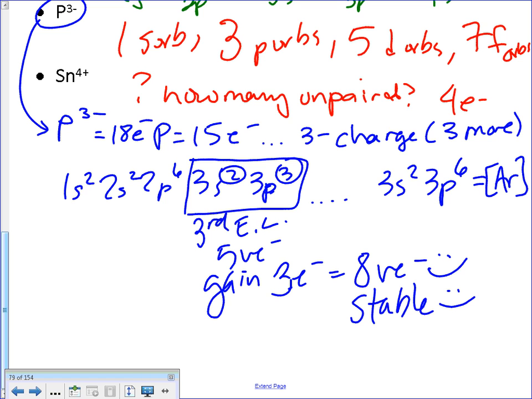But if it looks like this, you can tell that it's got 8 electrons. It looks like argon. But we know it's still phosphorus. Why is it still phosphorus and not argon? Because protons never change. The protons, which still control its identity, are 15. Okay? So that's how the electron configurations of an ion are slightly different.